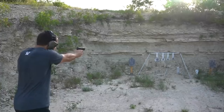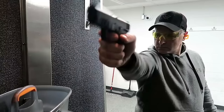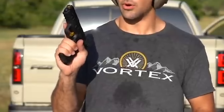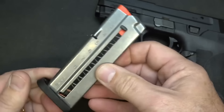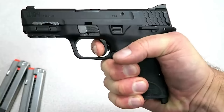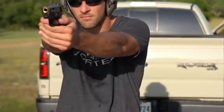The Shield EZ is a decent and compact carry gun. It is an excellent choice for people searching for a dependable pistol for personal protection because it is simple to hold and maneuver. The Shield EZ only has an 8+1 capacity, which may be a drawback for some. The Shield EZ doesn't offer as many modification choices as some other firearms, and there isn't much area for extras because of the small rail up front, which can be a problem for people who want to add a sight or laser.